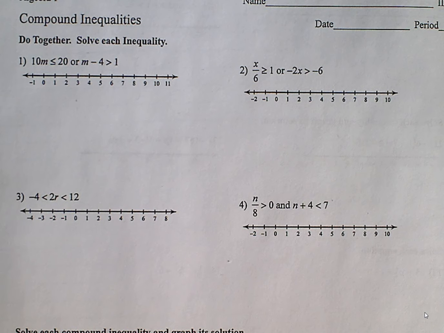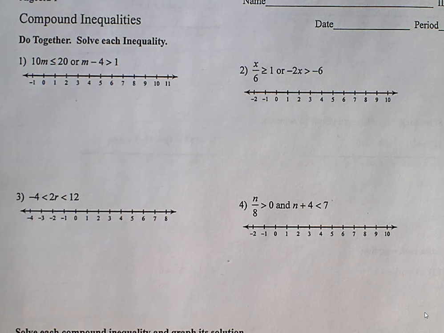How would we solve that? Great. So that would give us m, and do we flip the inequality? Because the number in front of the variable isn't negative, right? So we leave it as greater than, and then what would the 1 turn into? 5. Perfect. So I find 5, put an arrow or a dot above it. Do I fill it in? No. Arrow pointing left or right? Perfect.